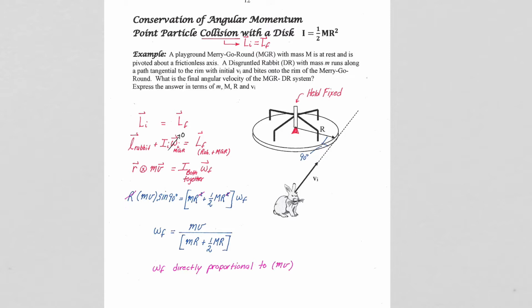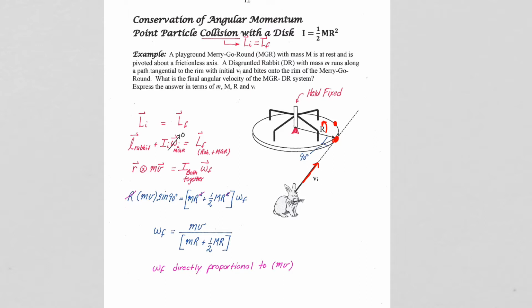So, for example, here we are given a case where we're told a disgruntled rabbit has a merry-go-round invading its territory. So the rabbit charges the merry-go-round with a velocity v, a momentum mv, chomps onto the end of the merry-go-round, and the rabbit then will spin together. And a question could be asked about how the final angular momentum of this system will compare to the initial momentum of the rabbit.